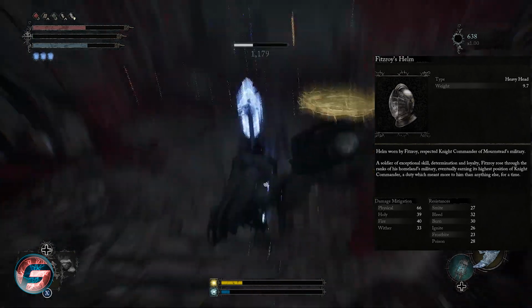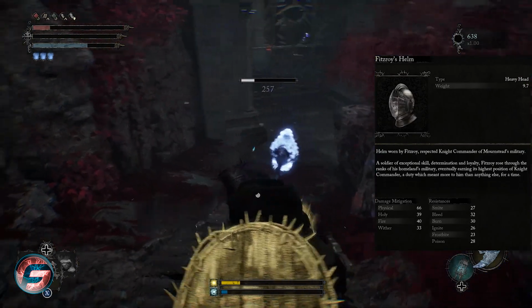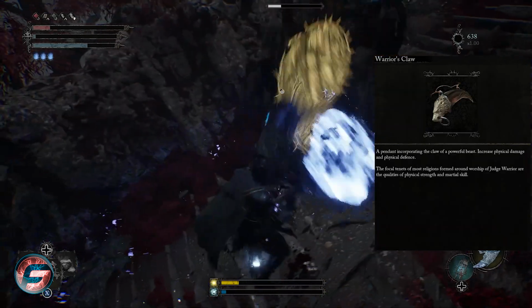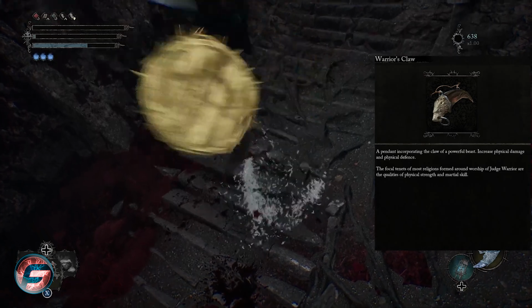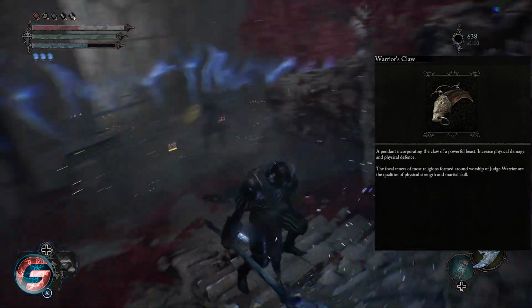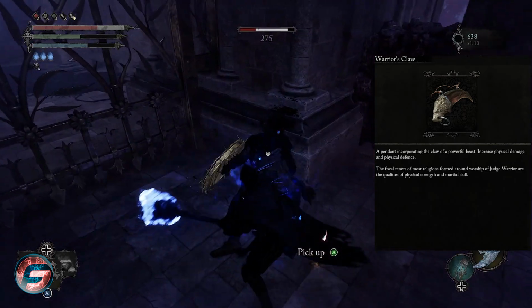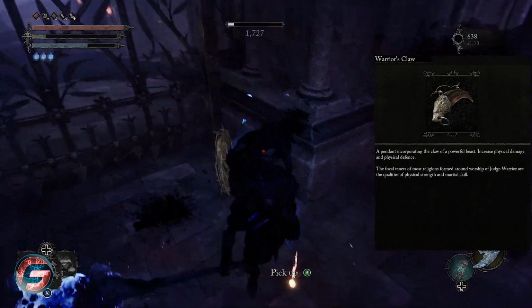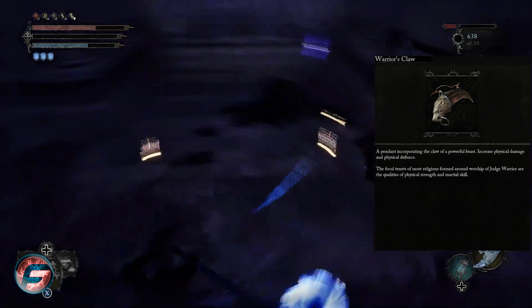So I need to make sure that I am very mobile in case I get in any trouble. Now the pendant, it's very important. In this case, I have the Warrior's Claw. This here is a very powerful pendant. It's going to increase my physical damage and my physical defense, which is going to allow me to inflict damage on foes without being interrupted.